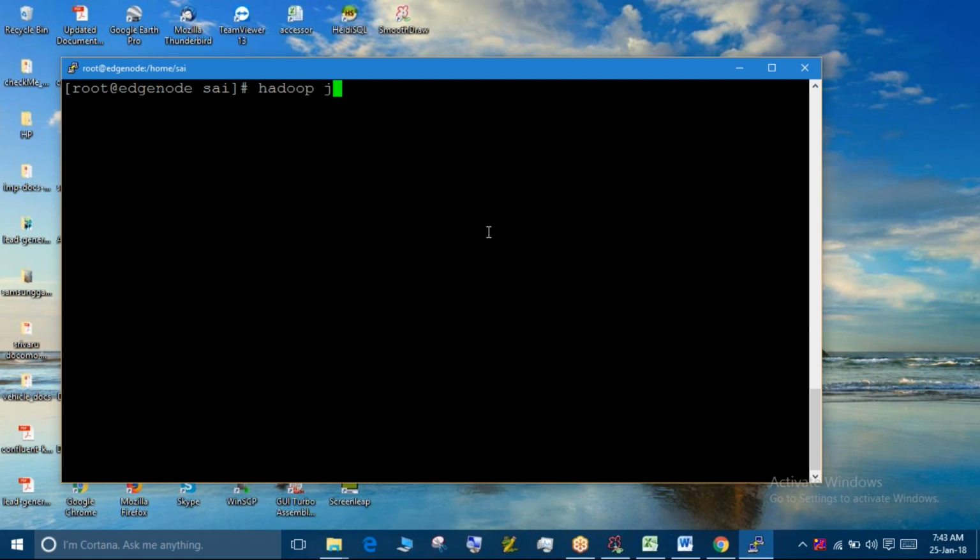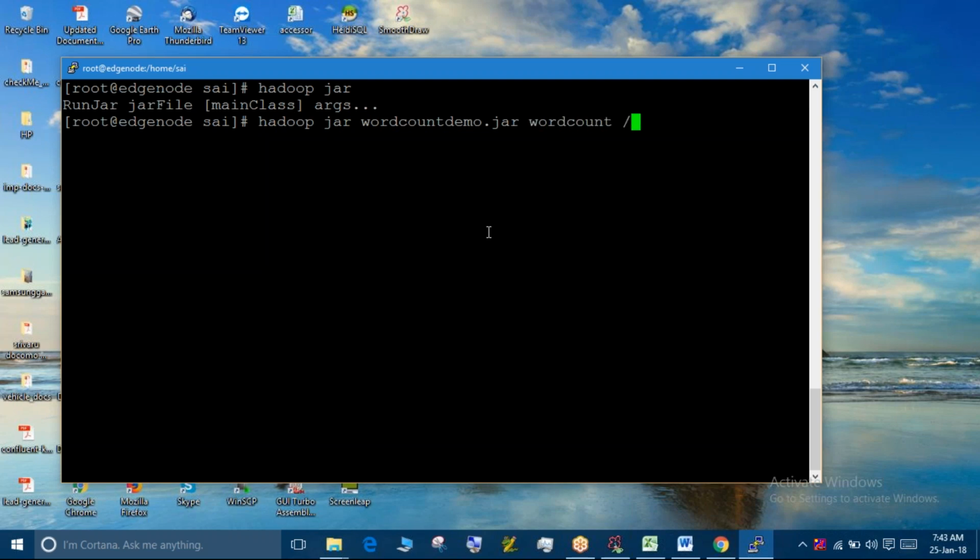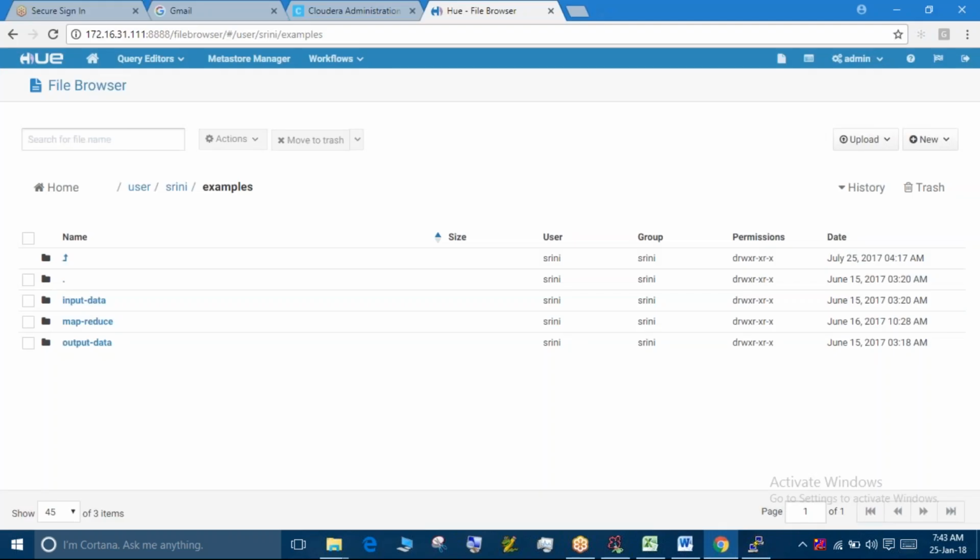It is saying we need to supply the jar file. Without supplying the jar file, you will not be able to run that, right? So hadoop jar, I'm specifying wordcount-demo.jar, wordcount, then /tmp. I would like to go here and check where my data set is present.